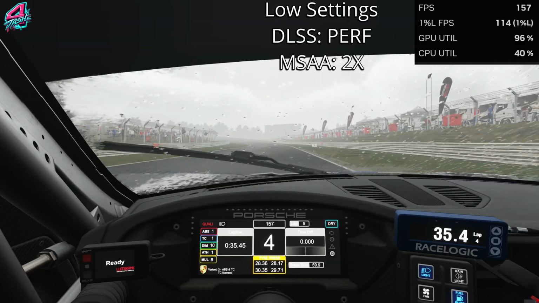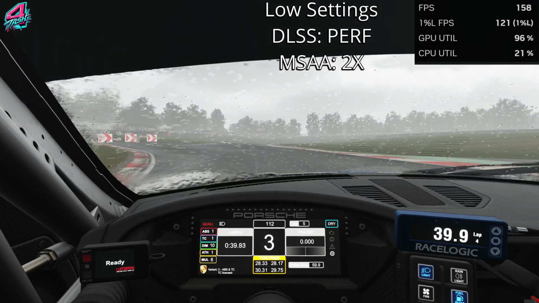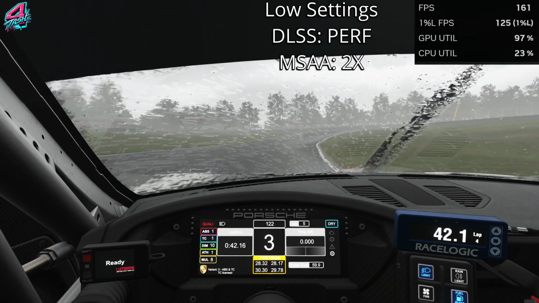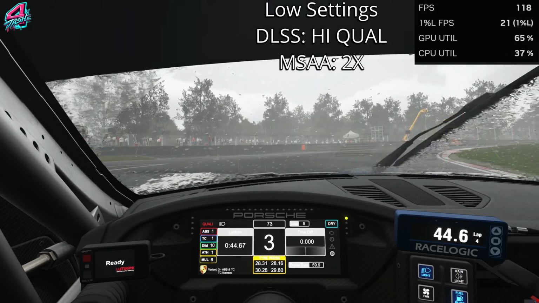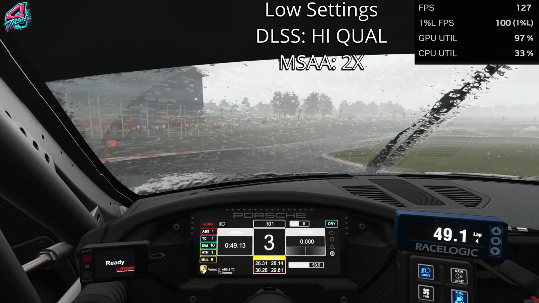So I'm just doing a quick lap here. So we switch to performance, and then as we come around this corner, we switch to high quality, and we can see how the frames are changing. Obviously, this is on low settings as well. We're still getting 120 FPS.